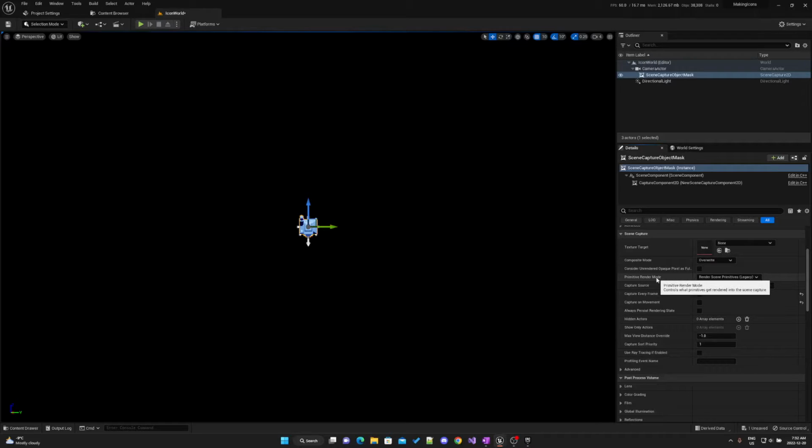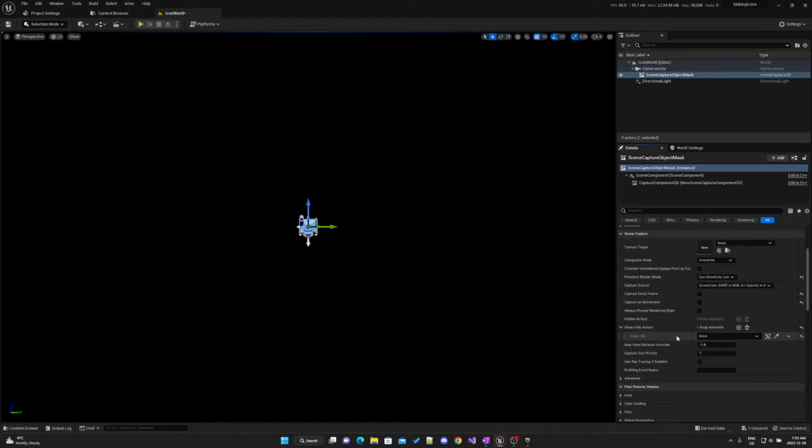So from the scene, it's only going to be rendering or capturing items that show up in this array. Right now we don't have anything to add here. But once we create our blueprint, it will show up in here, and the objects that are contained within that blueprint will be our actor that we will be capturing.